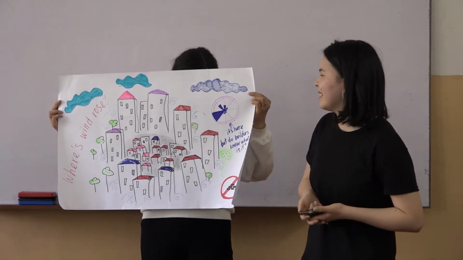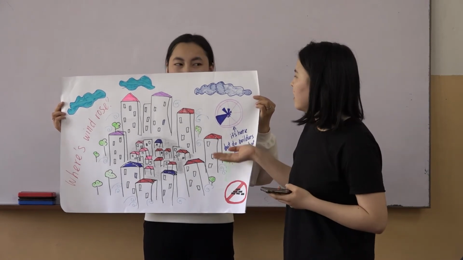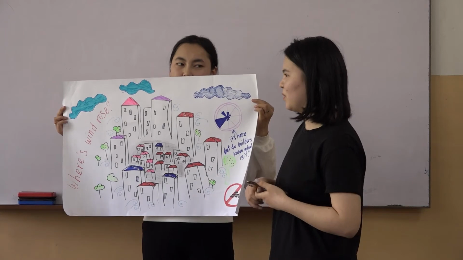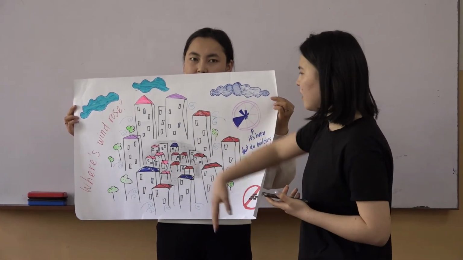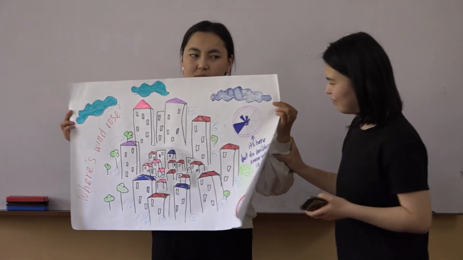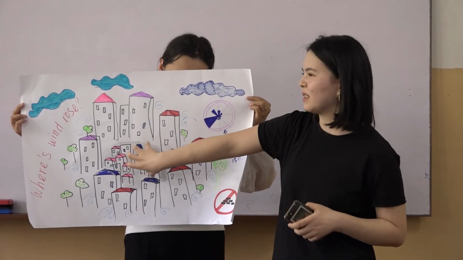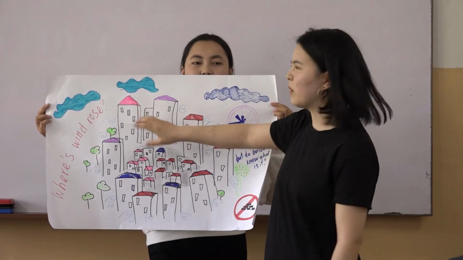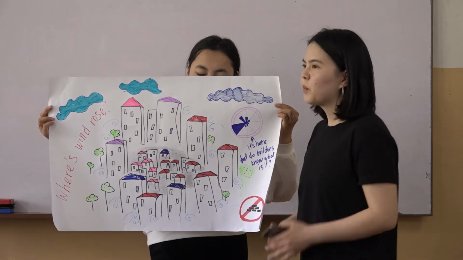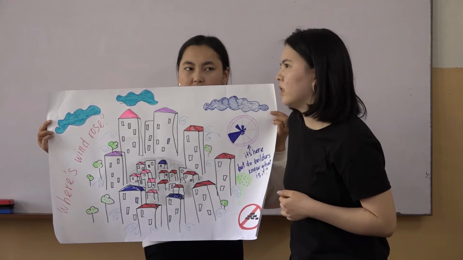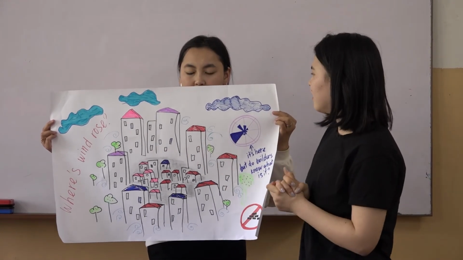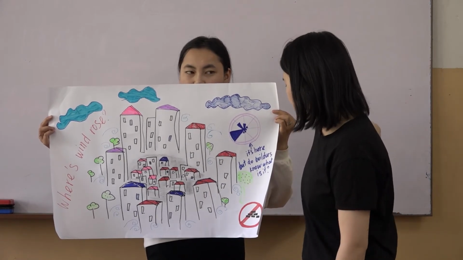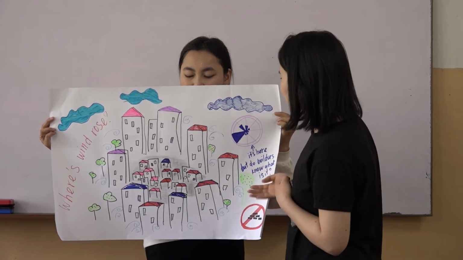Our goal is to stop living in inappropriate places and stop deforestation. It's very hard to achieve our goal, but I think the government should be responsible for our air, our lives, and our areas. As we see, small houses are built in the center of the city, and the big houses, the apartments, are built on the outskirts. But our city is like a bowl, and the air does not filter itself, and it causes smoke and air problems. And we think that builders should know about wind corridors.